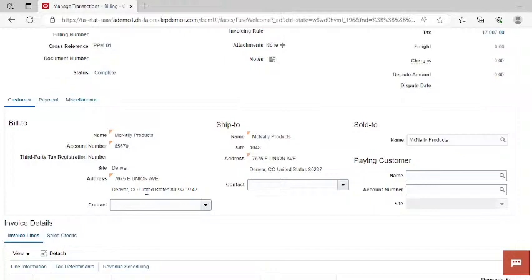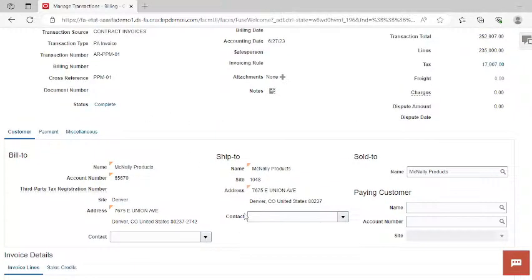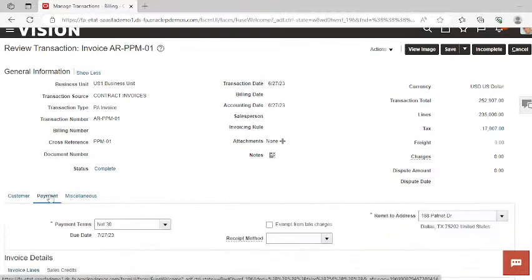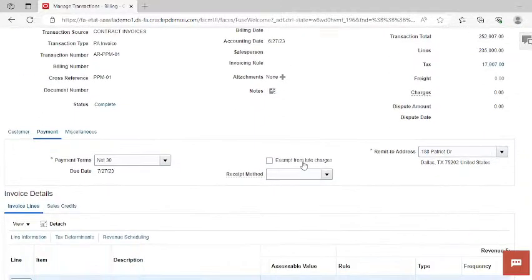Here you can see the customer details. We selected net 30 in our contract, and it is taking the payment term from the contract that we have associated with this event.